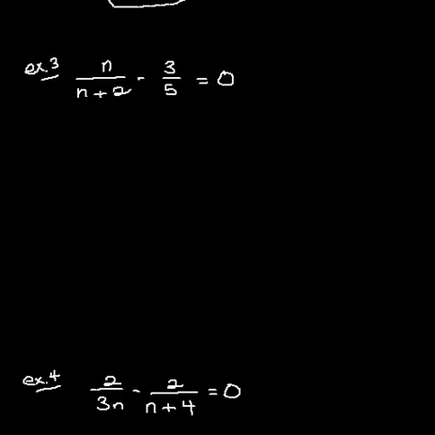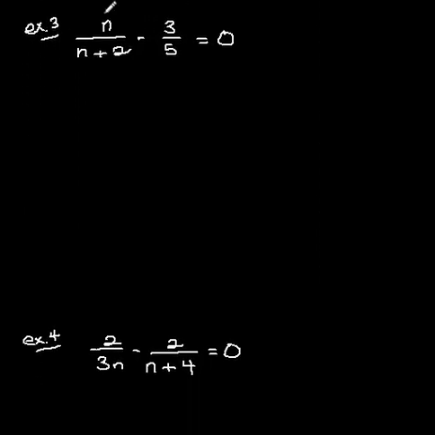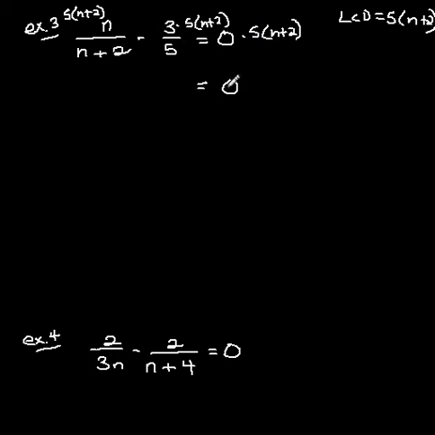Okay, next one. I'm trying to go rather quickly because there are 6 problems to do in this lesson. Okay, least common denominator is, we need the 5, and we need an n plus 2. These are both prime, they can't be factored anymore, so we need one of each. So I'm going to multiply this guy by 5 times n plus 2, and this one times 5 times n plus 2. And ideally, we should multiply this one by 5 times n plus 2, because we have to multiply everything by that. Now 0 times anything is 0, so that just ends up being 0. The n plus 2's cancel, so we get 5n.